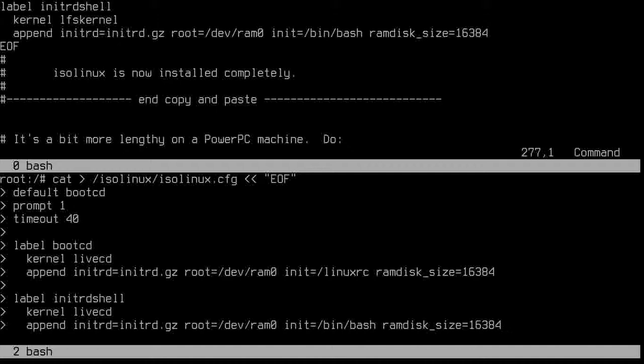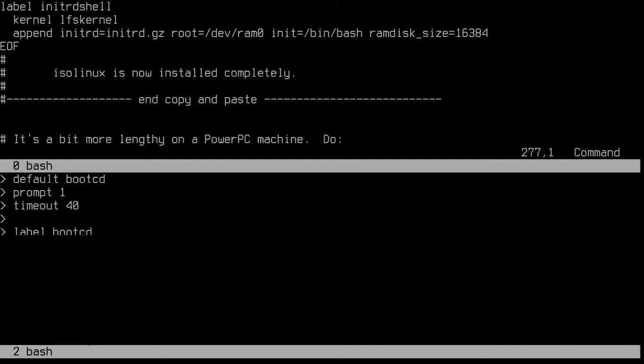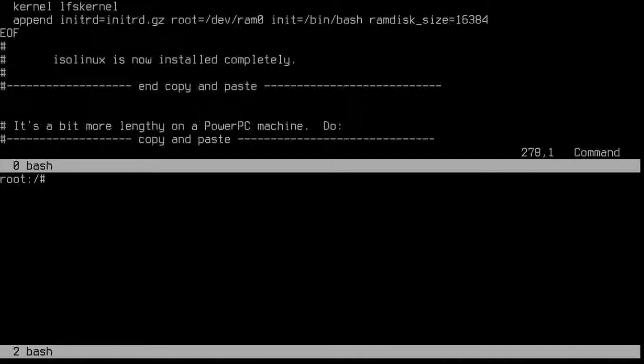I think that looks right. I hope. Okay, that's good. So after that's done, just EOF that. Now our config file is all set up.